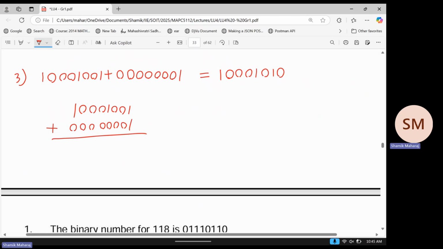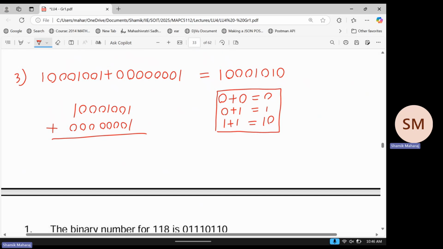Okay, maybe we can write it. There's actually not many possibilities here, so I'll just write them on the side. If I have 0 plus 0, the answer is 0. 0 plus 1, the answer is 1. 1 plus 1, the answer is 10. Those are the only possibilities. That's all we have to work with.